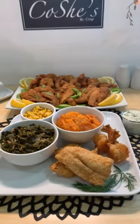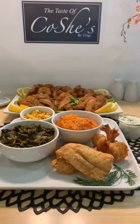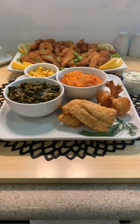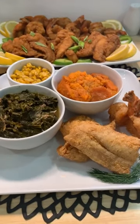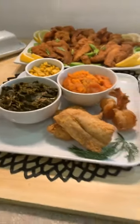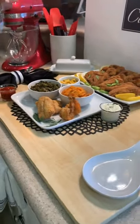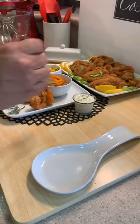What you think, y'all? What you think? Ooh, Allison, you hungry? Come and eat, baby. Mm-hmm. Let's have Papa taste it. How's that Papa taste? What you want, Dad? Do you want to dip it in some tartar sauce? Yes. Or you want the hot sauce? Which one you want? Tartar sauce, real quick. Tartar sauce? That. Okay. You want the fried fish in tartar sauce? Yes, sir.